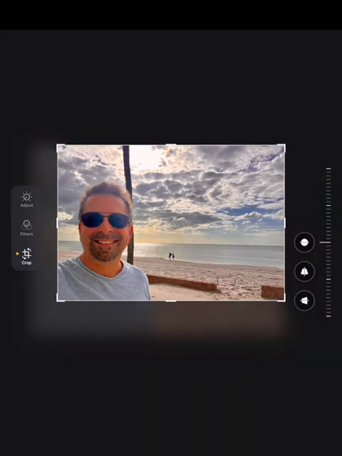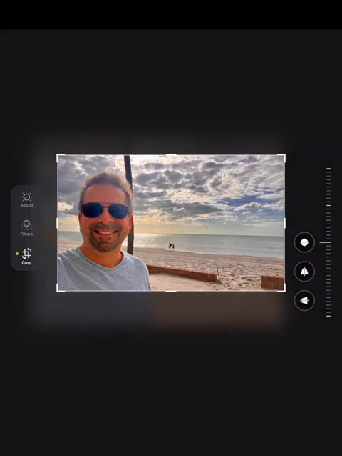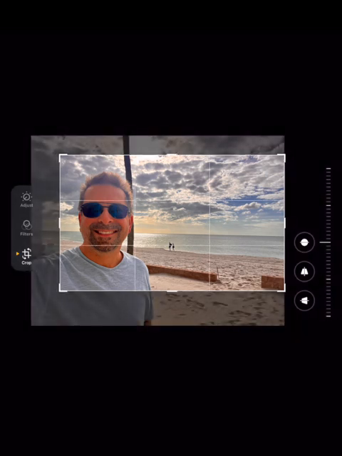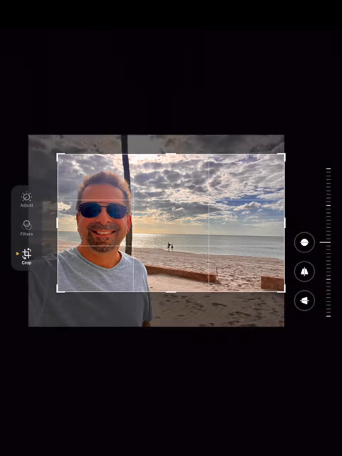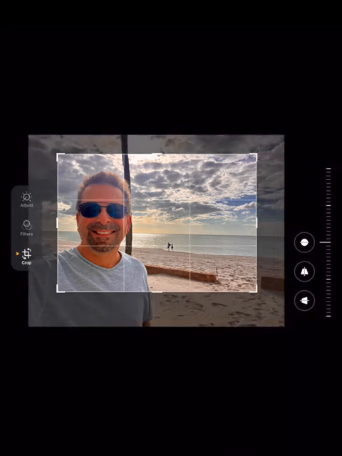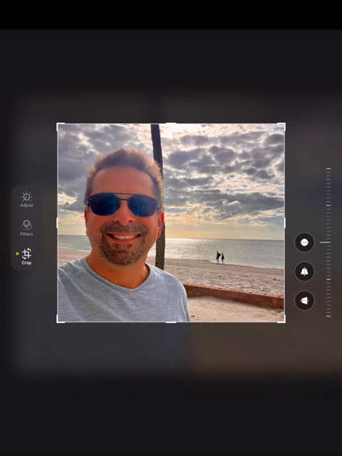And then on the top, I want to get rid of that big sun, but I want to keep it about equidistant from the top of my head to the edge of the picture, to the side of my head, to the end of the picture, to keep it balanced. There's going to be a little more room at the bottom, but that's okay. And there you have it. You could pull this in a bit to here, maybe. That might be interesting. Actually, let's do that. I think that's a good photo.